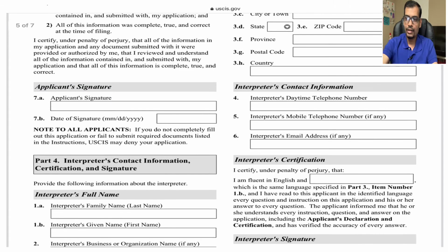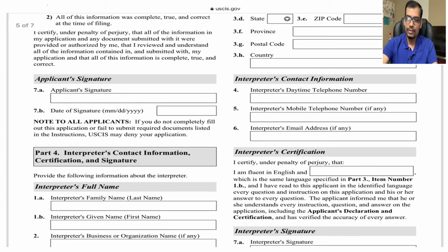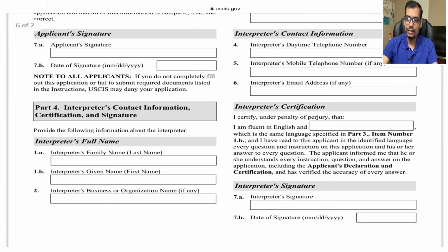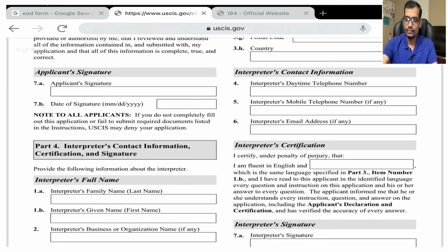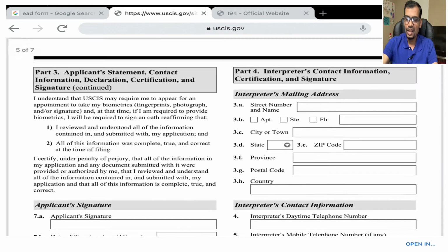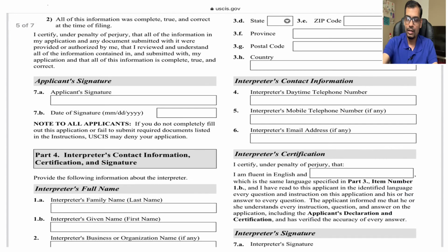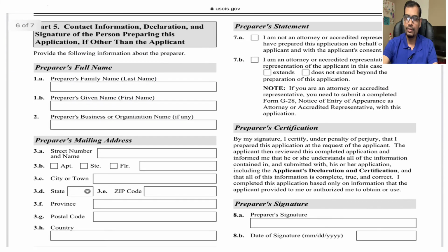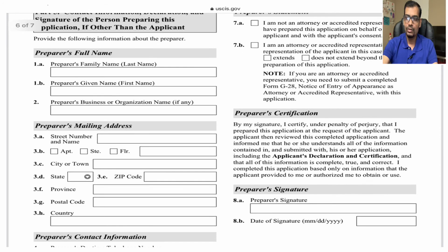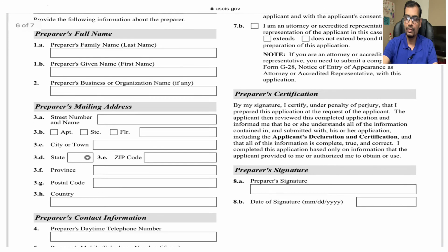And this is the interpreter section. If an interpreter has worked, he needs to fill that section. You don't have to fill these sections. And this is also the preparer's full name. In case somebody else is filing for you, that person has to fill that. You don't have to fill it in case somebody else has filled it for you.